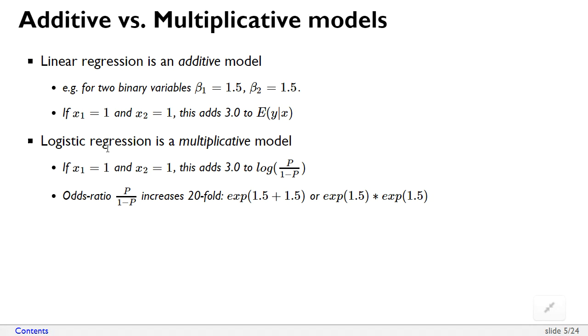Whereas in logistic regression, if we're talking about completion of the program, it adds 3 to the logit of the probability, so the logit of the odds. And this odds then increases by e to the 3, which is about 20-fold.